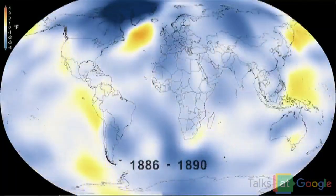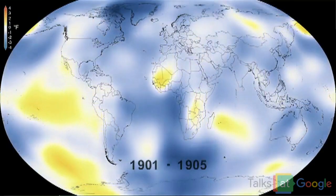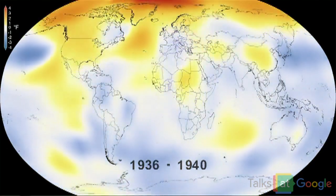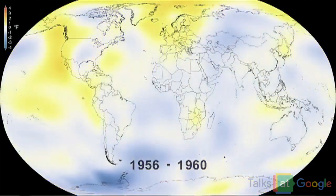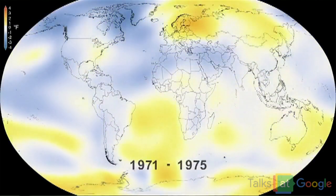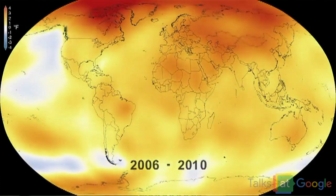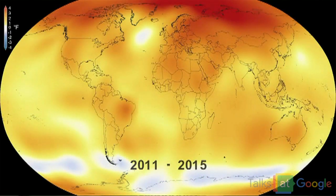This temperature map is in Celsius — blue is lower than average, yellow is one to two degrees above, dark red is two degrees Celsius above average. 2015 was the hottest year in recorded history. 2016 — we just got the data back from May: hottest month recorded. I think you can predict my forecast for 2016. That's just the data — I'm not interpreting it. It's critical and essential.